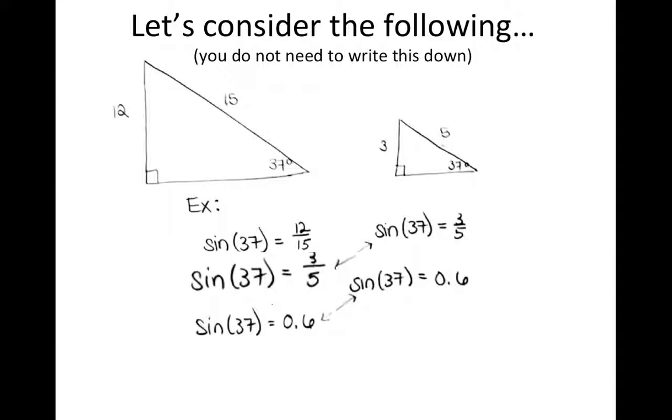it on and clear everything, so whatever's on your screen, make sure to clear that. You can go to second, draw. Notice how above the word draw you have trig in a yellowish green color. You would click on 1 where it says sine, open parentheses, plug in 37, close parentheses, and you'll notice you get 0.6. The reason behind that is that the calculator stores these constant ratios as a decimal. So we know that any right triangle with this angle of 37 would have a sine of 0.6.